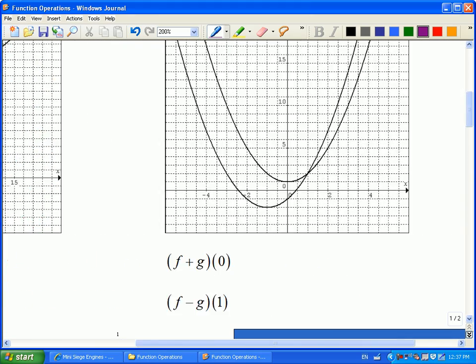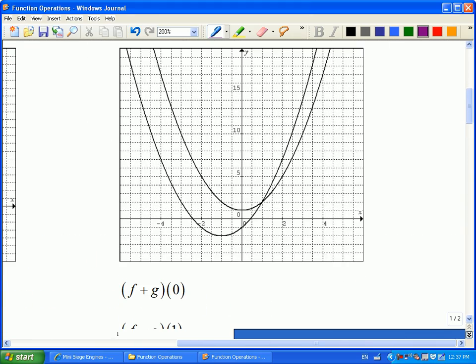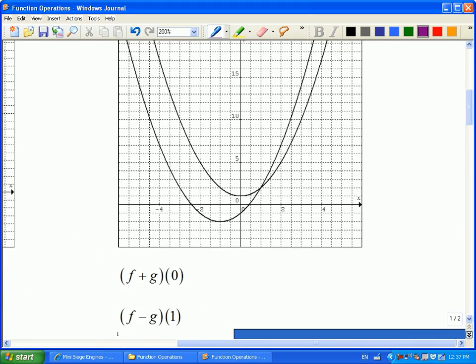So, your turn. You want to do the minus graph or the plus graph? Why don't we do the minus graph this time, okay? Now, if you think about your algebra, when you subtract things, you can actually cancel out pieces. You may not end up with a parabola when you're done here. So anyway, see if you can come up with the graph on this one, and see if you can find those two values.